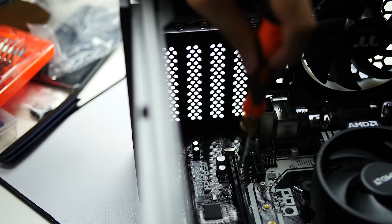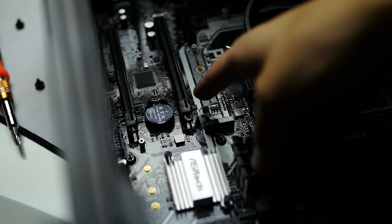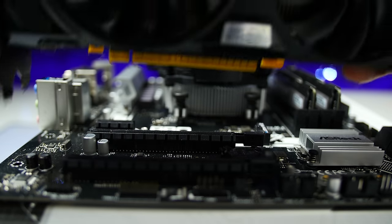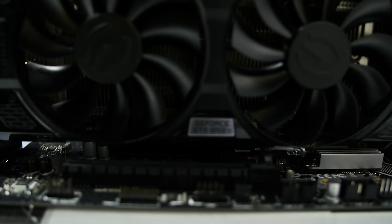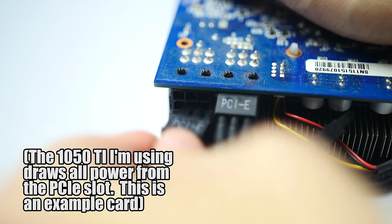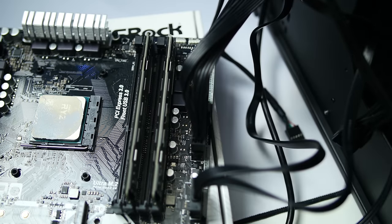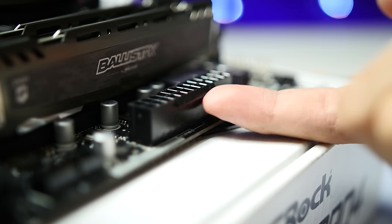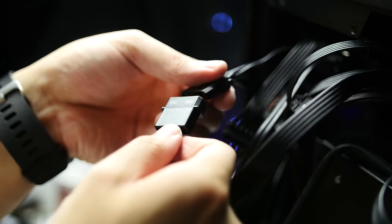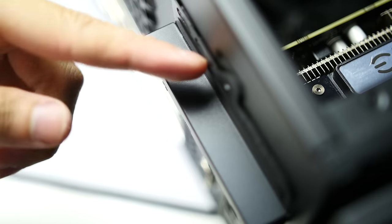We are almost done! Remove the expansion cover directly next to your top PCIe slot — depending on the size of your card, you may also need to remove the next one down. Make sure the clip on your top PCIe slot is undone; you'll have to either push it back or slide it to the right. Next, gently but firmly insert your graphics card. If you pushed the clip back earlier, it should pop back in automatically; if you slid it out, don't forget to revert it. Plug the PCIe power cables you routed earlier into the card if applicable. In general, the 24-pin cable yields the most resistance and may require more persuasion. The PCIe, 24-pin, and 8-pin power cables lock in with a clip, so make sure that lines up with the port edge. All other cables slot in like a key — except for Molex. Those cables come straight from hell.